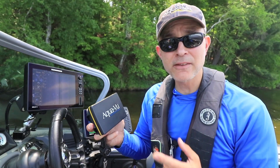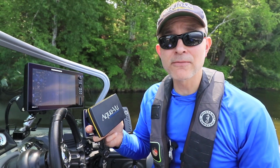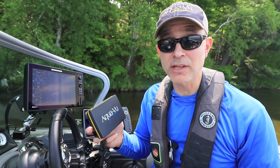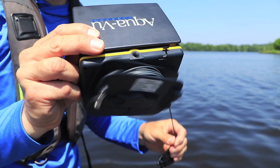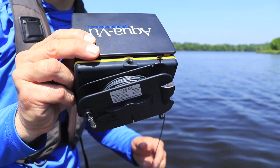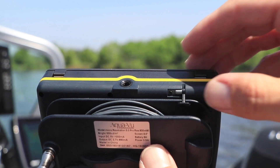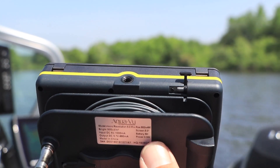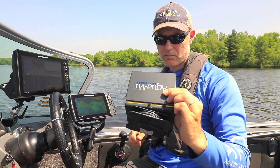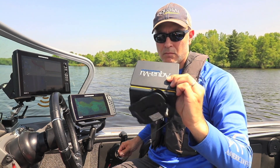First, if you're a fan of the ultra-portable AquaView Micro Series, then you'll love the benefits of the patented Revolution Camera Reel system. With the Revolution Camera Reel, you can effortlessly deploy the AquaView Micro Optics to depth. Simply flip open the reel lock, and while holding the camera display, peel off whatever length of metered cable you need to reach the desired depth.